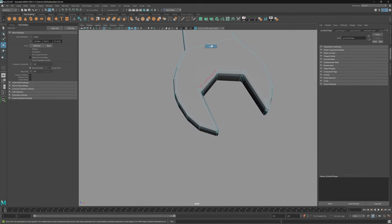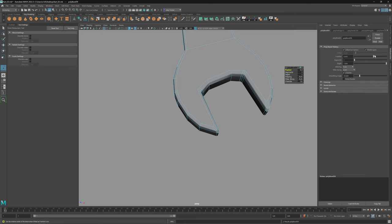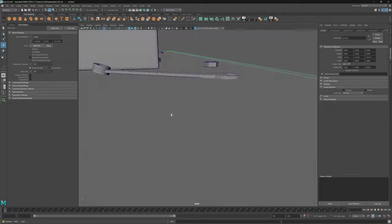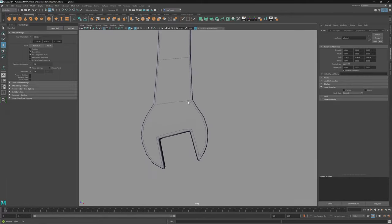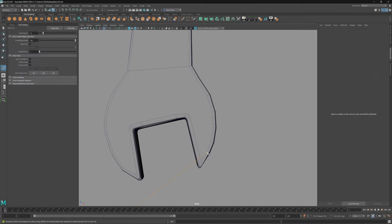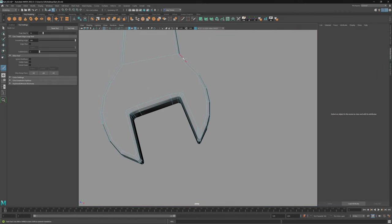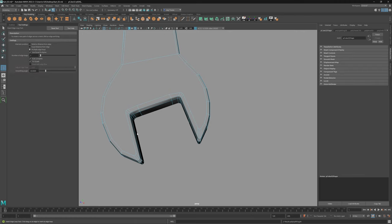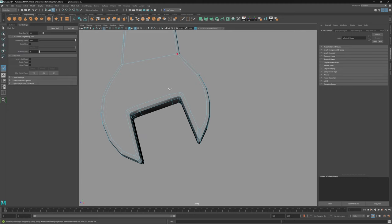And now for the front, as you can see, I didn't attach any of these polys when we were just creating the lower poly one, so there's quite a little bit of cleanup we have to do, but that's pretty easy to do. So all I'm going to do is with my target weld tool connect all of these vertices. Now I want to keep it to quads if I can, and you can go down to triangles, but ideally I want to keep it to quads. So since there's not enough vertices, I just need to add a few edge loops, and then I can just start connecting all of these points.